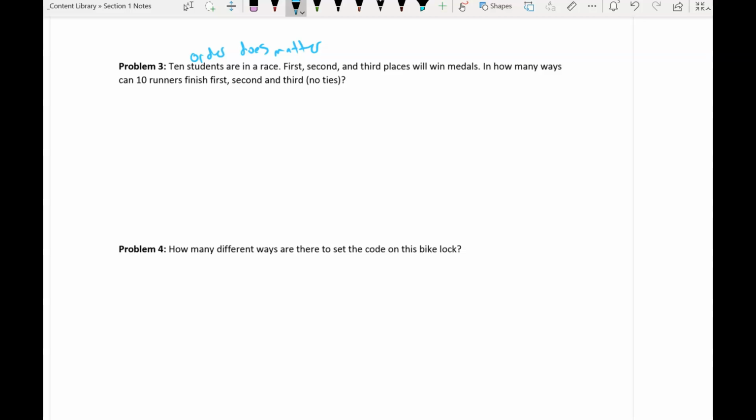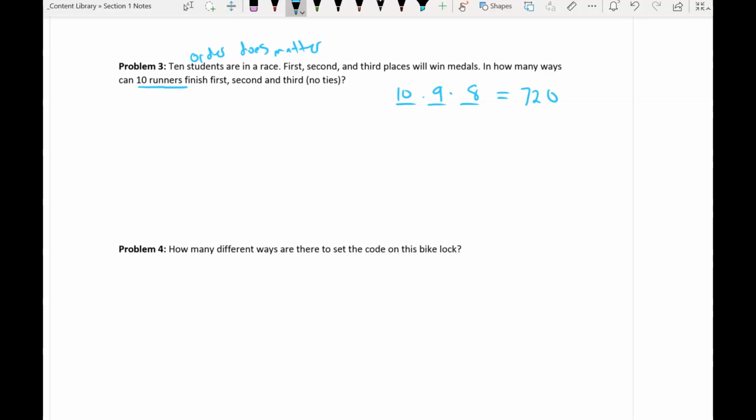So when order matters, we're going to do a permutation. Well, how many students are competing? There's 10 runners. And how many ways are we placing them? Well, we're placing them in first, second, or third. You can use an application of the counting principle and say, well, there's 3 places. There's 10 students that can be finishing in first. After that, how many students should be finishing in second place? Well, that leaves 9. After that, how many students will be finishing in third place? And the answer is 8. So you can do 10 times 9 times 8, which gives you 720.